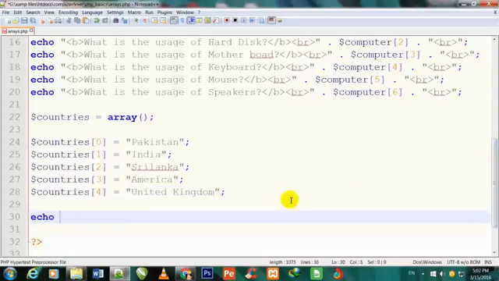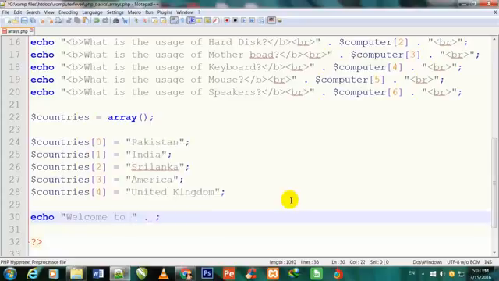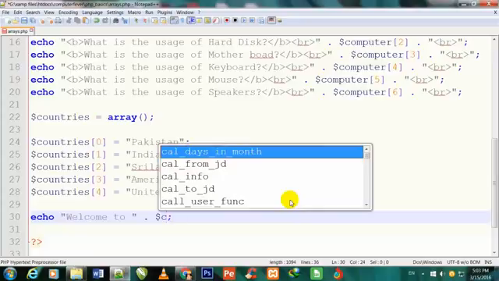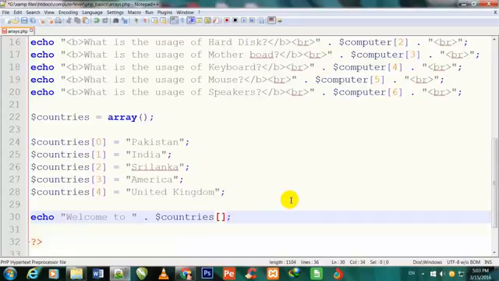Now I write echo to call anyone. For example, if I write welcome to, space, concatenation sign, $countries square brackets.